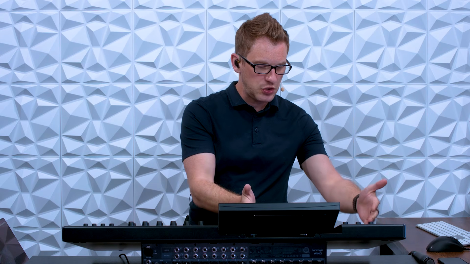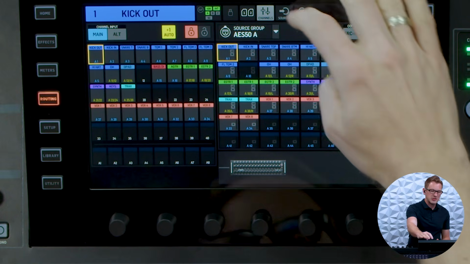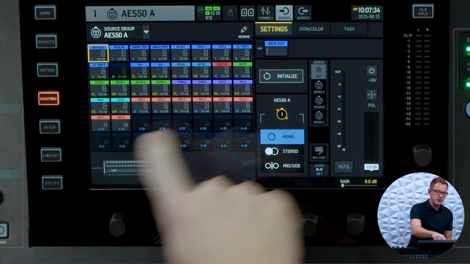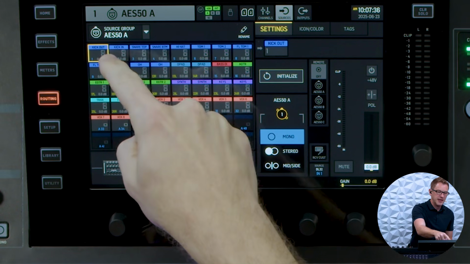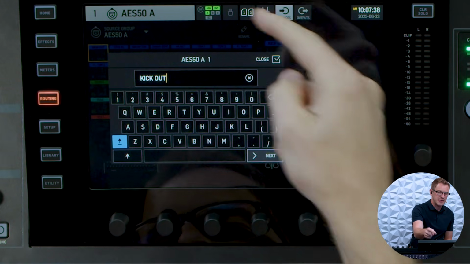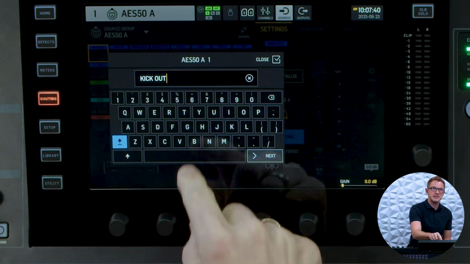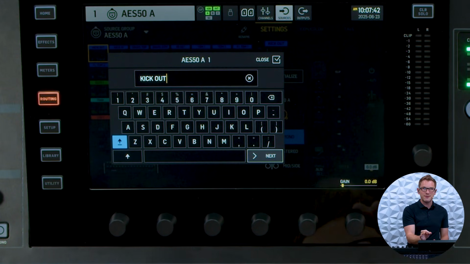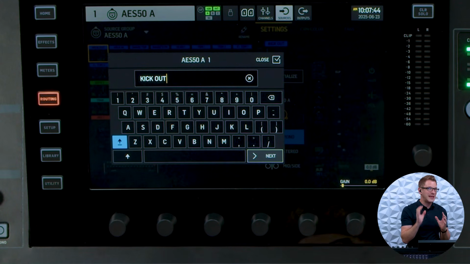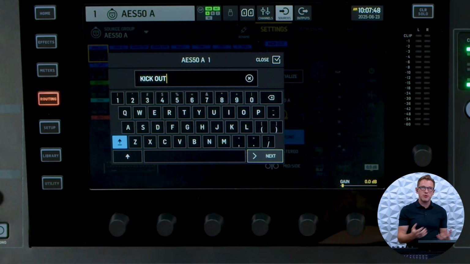But before I get too far, let's actually route that same audio that I have to my channels to my computer. And so on my sources, this is where I have labeled all of my AES50. And so we can go and click into one of these, hit rename, and we can actually title this. And I do suggest titling everything. That way it keeps it nice and easy to keep track of what you are doing with your routing.